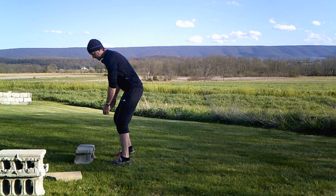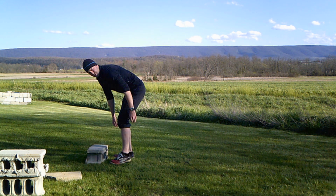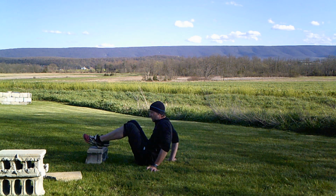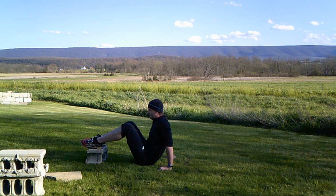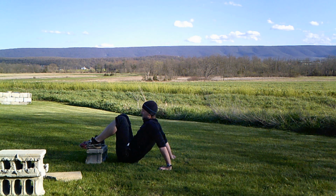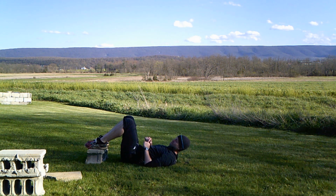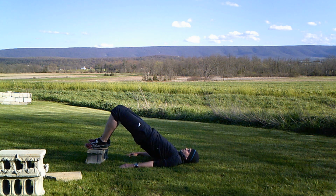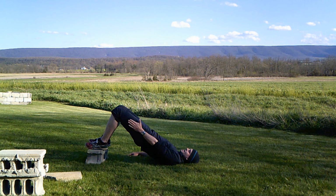So the next movement we're going to go into is hip bridges. You can do these flat on the ground, but if you have a surface to get your feet elevated a bit, it just makes it a little more effective. Make sure your heels are flat, your knees and your hips should be perpendicular to the ground. Keep your hands flat and to the side. Keep your head relaxed, and you're pushing your hips up so that your shoulders, hips, and knees make one level line all the way up.